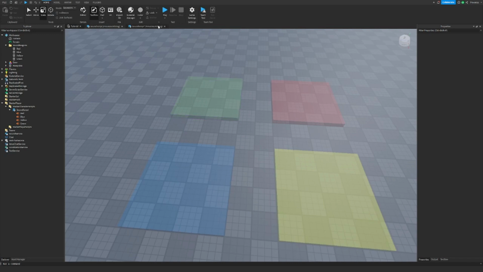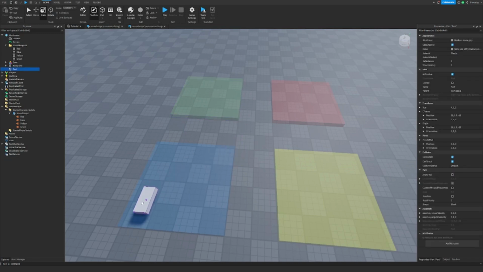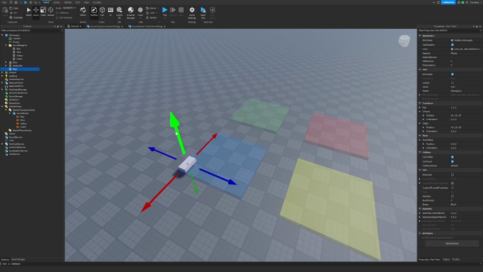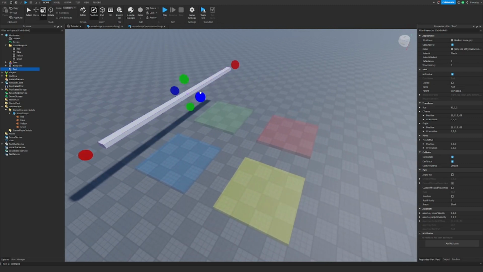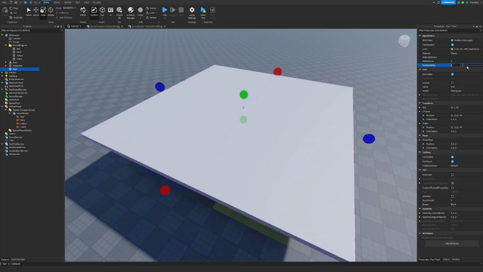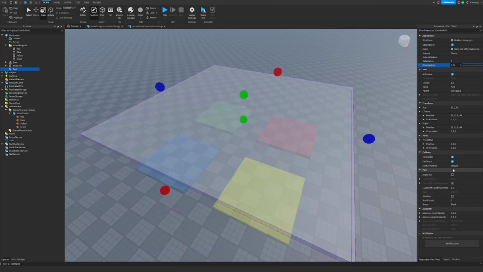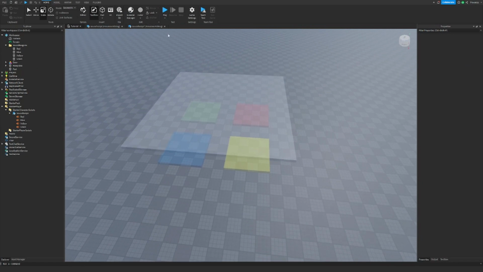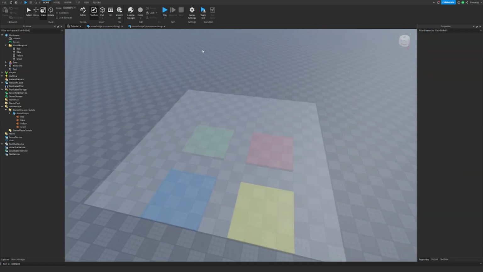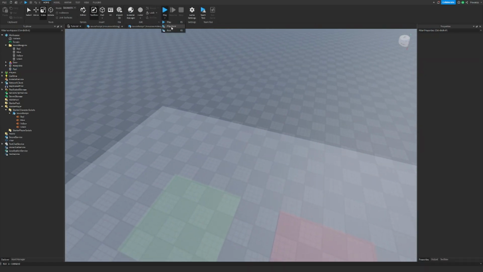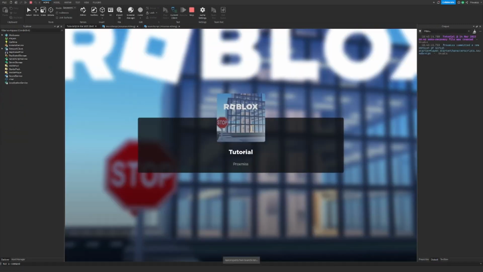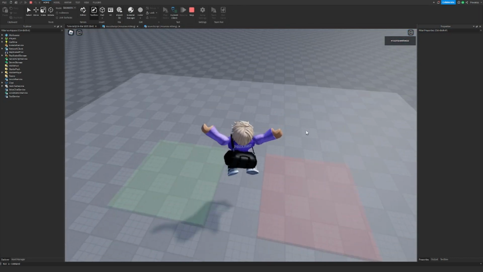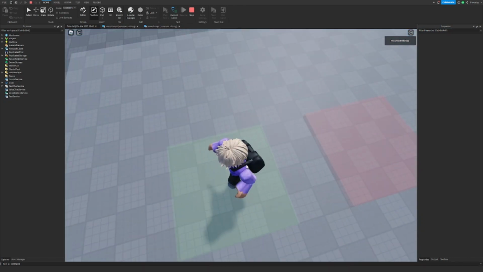So I'm gonna put a platform above here, that way I can show you that it doesn't detect this platform, and you can see a little bit better. Let me anchor this. Okay. So if I press play here, I'm gonna open the output just in case. When I press play here, this will start playing.